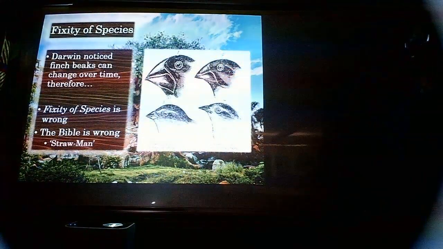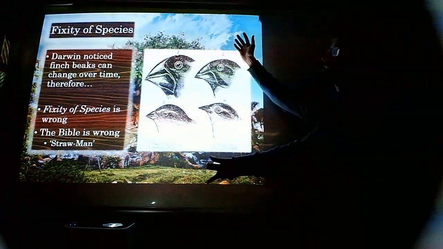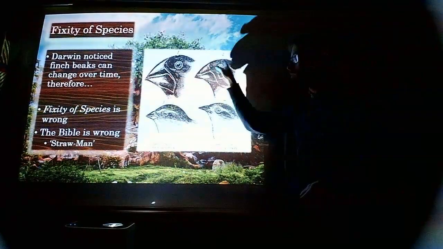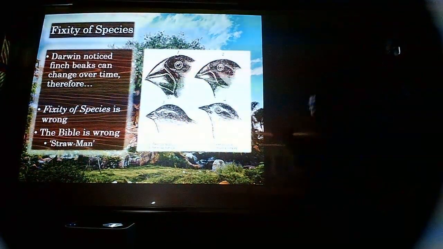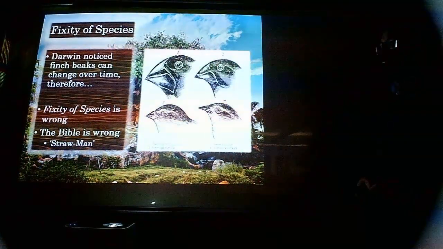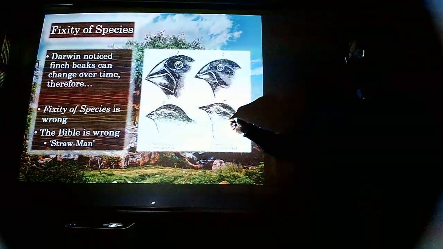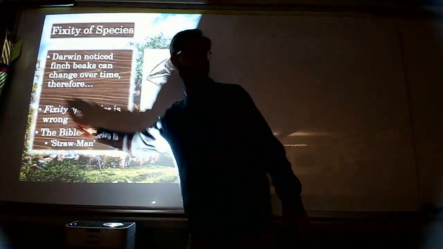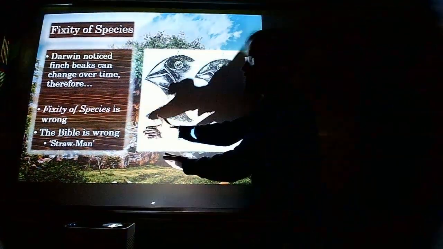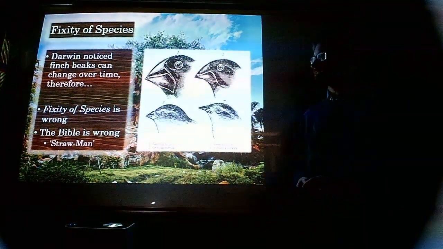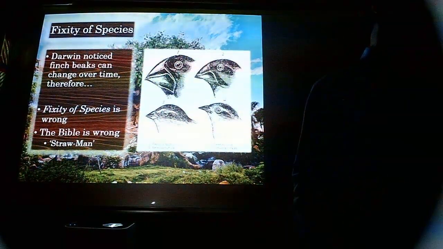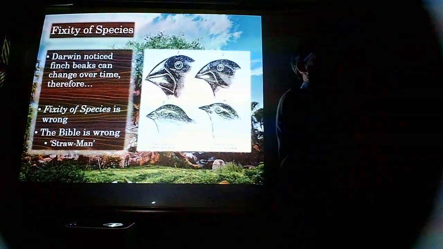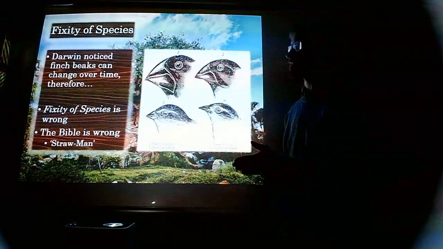So people thought that the Bible taught that species do not change over time. And they used that to say that the Bible was wrong then, because of course Darwin and his finches, he saw that their beaks changed their length and their width and their overall shape over time. And so if that can happen in a population of birds, if that population of birds is changing, then these species are changing over time. Therefore, in their minds, the Bible would be wrong. But again, whenever we see examples of the Bible supposedly being proven wrong, it's because either you're using bad science or you're misinterpreting the Bible.